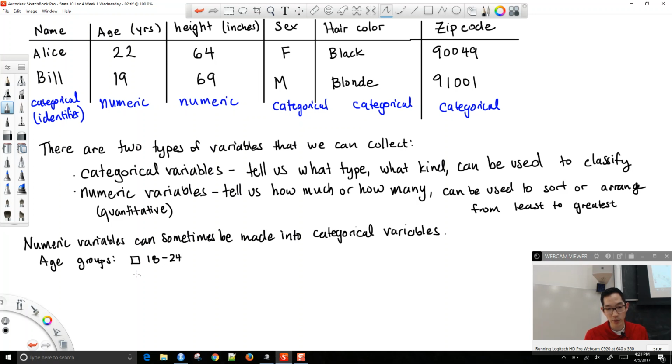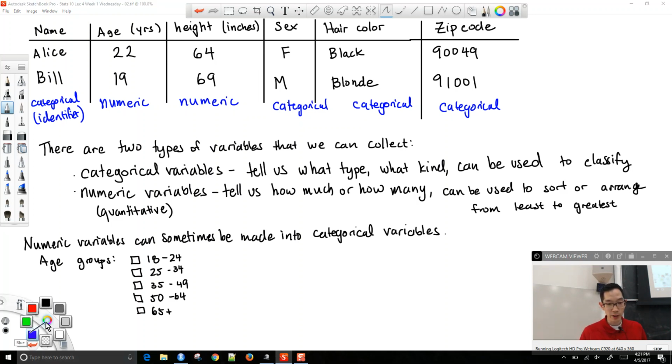Are you in the 18 to 24, the 25 to 34, 35 to, I'm just making up numbers, 49, 50 to 64, and 65 plus. These are often the different age groups that we see on a marketing survey, and you would just put a check mark in there. So this is now age, which we traditionally think of as numeric, and this is now a categorical variable.